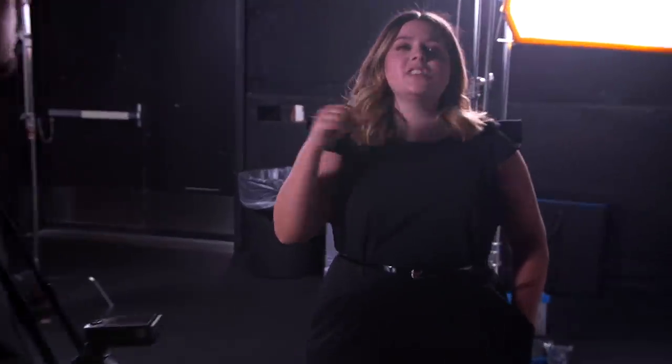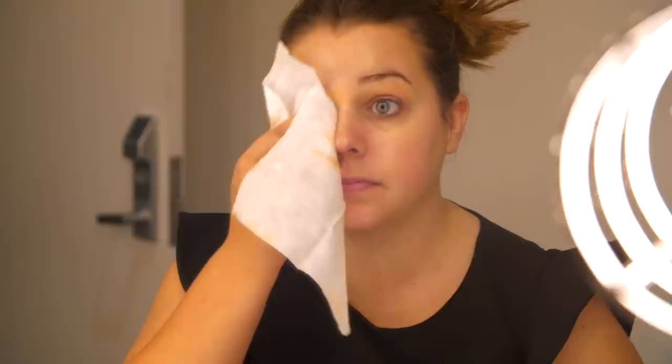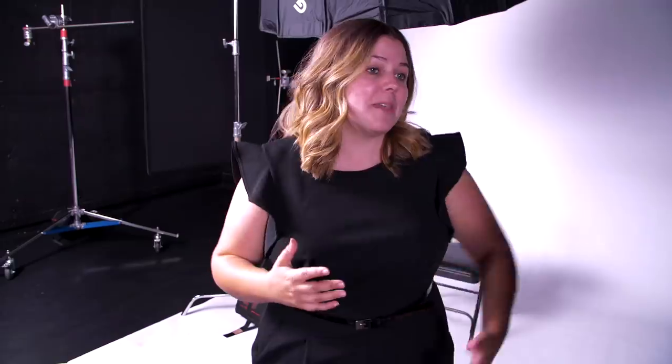I'm comfortable not wearing makeup, but I associate not wearing makeup with a lazy day — no makeup, chilling on the couch, hair tied up. And when it's time to do a photo shoot or film, it's time to put makeup on. But there's no reason I can't take a beautiful, glamorous photo without makeup. Both are Sierra, and that's kind of what I wanted to conquer in this video for myself. I am me in the photo with makeup, but I'm also me in the photo without. Both are beautiful — they're just different. It's a different perspective.